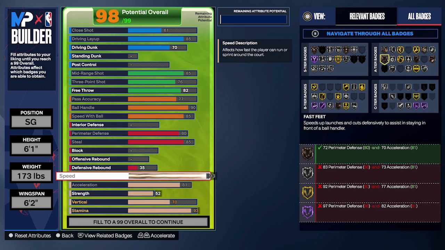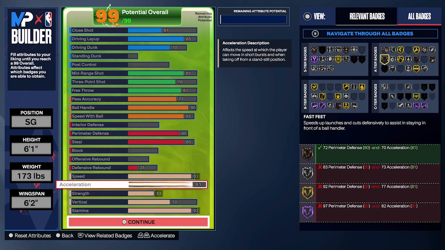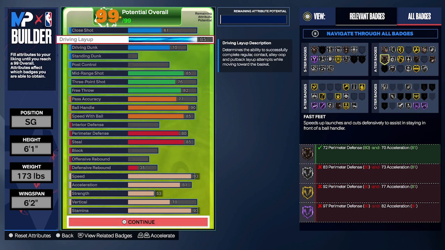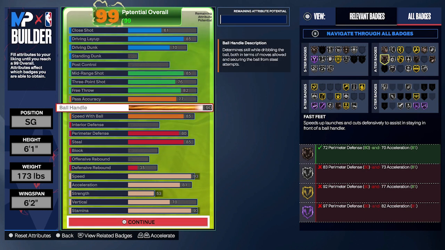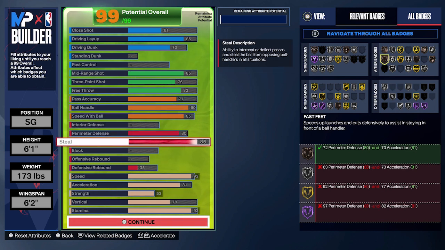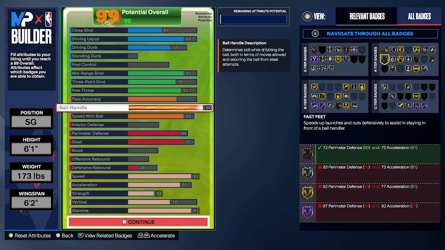Yeah, a lot of the stats matter this year, and it's a lot harder this year to build out a lot of players. Driving layup, usually I get that up to a 90, 91 if I'm building an Allen Iverson build. 85 was really the most I could get while keeping the other stats that I would need accurate for this build. Ball handle at a 90, usually I bring that to 93. Speed with ball, same thing. It is a lot harder to build because you need so many attributes for the specific builds.